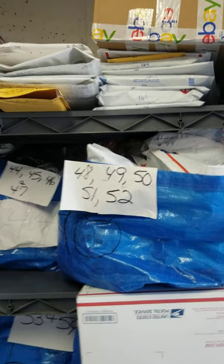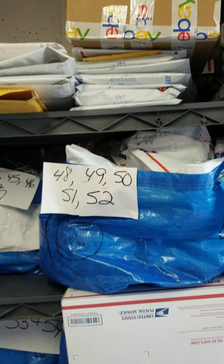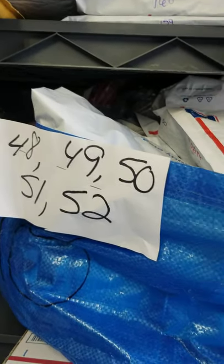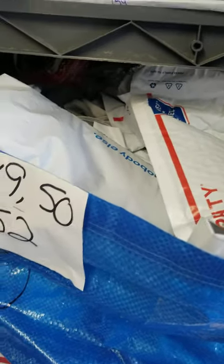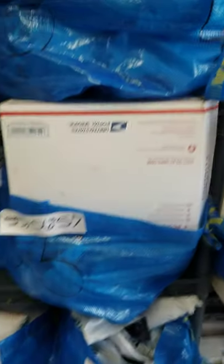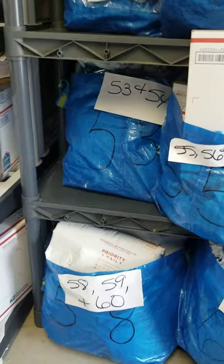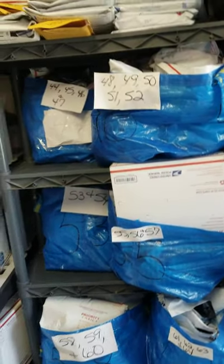I've got probably 25 to 30 extra IKEA bags that only have five to ten items in each one. So when something sells out of, say, IKEA bag number 48, I'm going to have to look through 25 items rather than before, when I would have only had to look through about 10 or 12. So when I go to ship it's not going to be as fun — that one is really overstuffed — but it gives me so much more freed-up space in here.